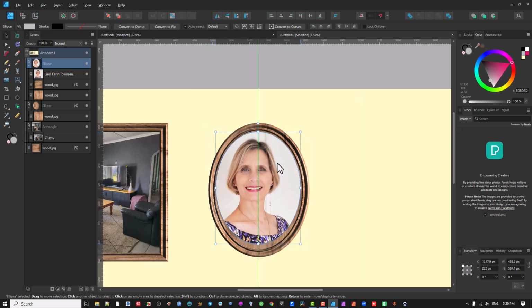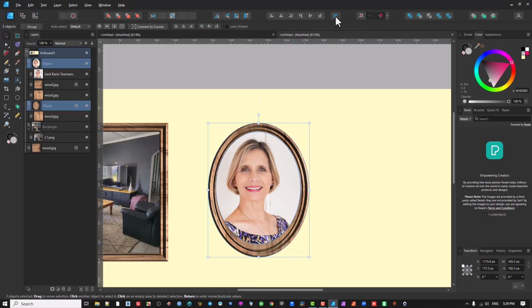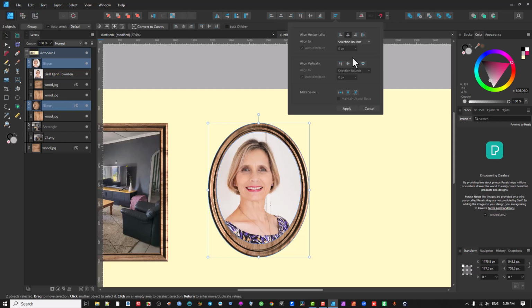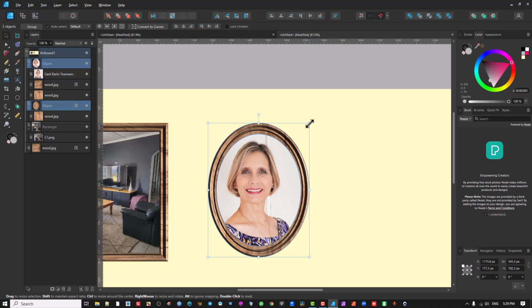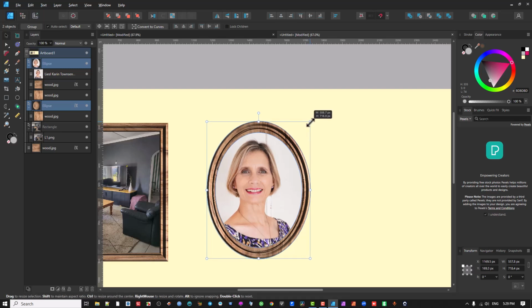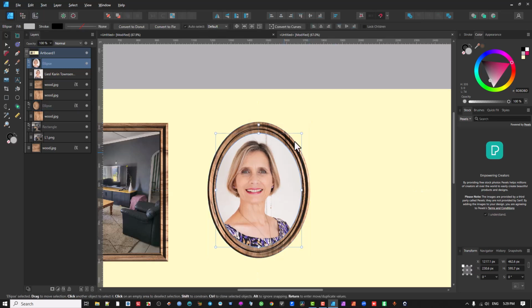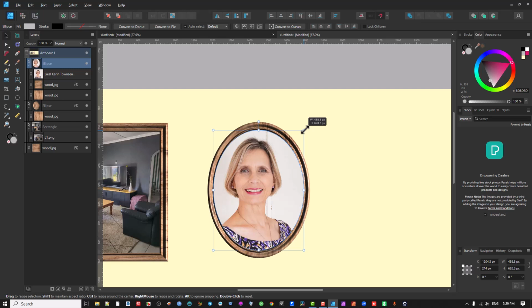Okay, what I would do is select the photo and the outside and just align them so I can get them nice and centered to each other, and then I can keep Control, Shift and Alt and proportionately just, oops, no, I just need to resize the image on the inside. Here we go. That should be fine. Okay, again, it's not going to be totally perfect here now. You can spend some time repositioning and mastering.